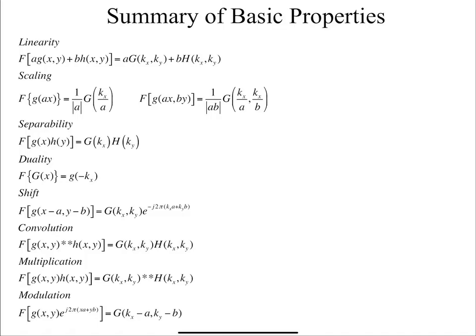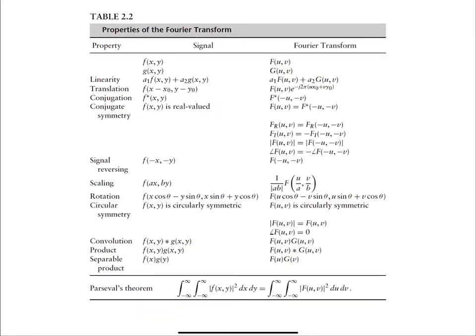So we have a few more minutes if you have additional questions, but the last 2 slides are really just summing up the properties. So this is some of your basic properties that you can use that we've gone over, and this is the same thing from the book with some additional ones. All right, so before we end, are there any questions? Okay, so that's great.